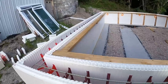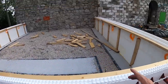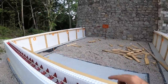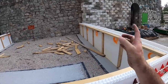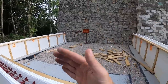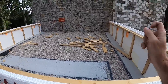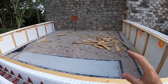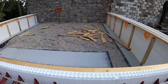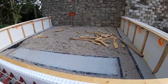All right, so what you guys saw us do in the last video was get this stacked and get the vertical 2x4s in place and the stiff backs along the top of the wall. Vertical 2x4s are what we're going to use to screw our 2x12s to, so that it keeps this thing tight and straight and plumb. Yes, I'm probably still going to put a couple of kickers down towards the bottom, but that'll minimize the amount of holes that I need to drill in the concrete. And I'll also probably put some 45 boards on the 2x12s to tie everything together.